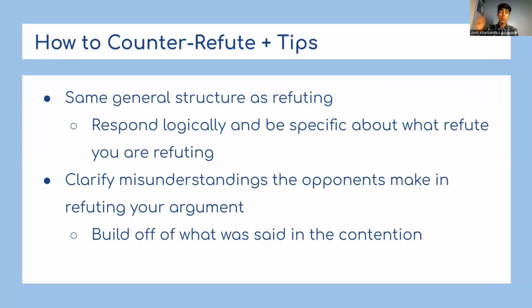And when you're refuting these refutes, you want to make sure that you point these out. You want to let the judge know that the opponents are not understanding your contention properly. And you want to clarify the misunderstandings that they bring up so that the argument is still very clear in the judge's mind and so that you're able to build off of what was said. This goes a long way towards making sure that your skyscraper is still standing tall.